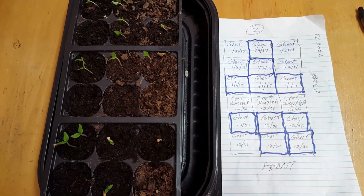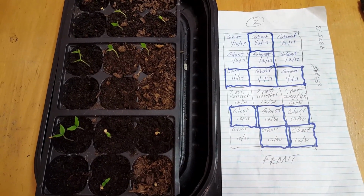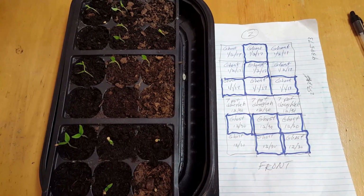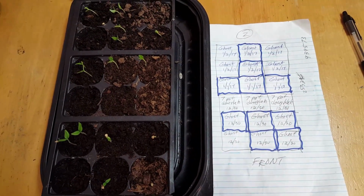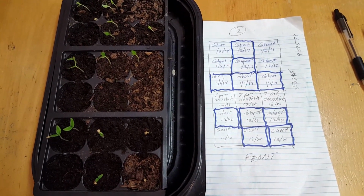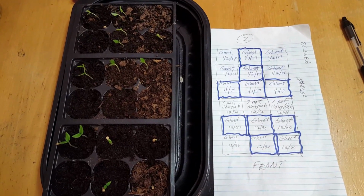Now the difference between pod group 1 that I just showed you and pod group 2, which is what I'm showing you right now, is that all of these are mostly Ghost. And like I said before, Ghosts are pretty super hot, but they are also pretty hardy, and they seem to sprout real easy compared to, let's say, a Trinidad Scorpion, or a 7-pot, or a Carolina Reaper, at least from what I've experienced so far.